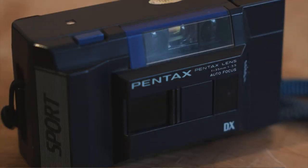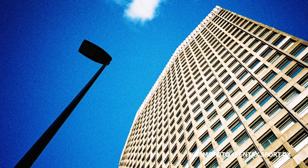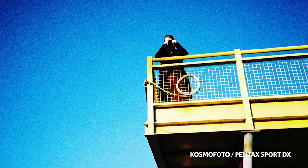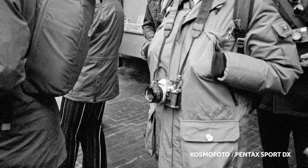At the heart of it, it's actually quite a nice little camera. This camera comes with a 35mm f3.5 lens that's hidden behind this little cover here. This lens is very sharp, like surprisingly sharp. If you're a fan of Pentax, you'll know that Pentax optics were always really, really good for their SLRs or their compact cameras. The Sport DX is no different — I've been very impressed with the color rendition and the sharpness from this little camera.